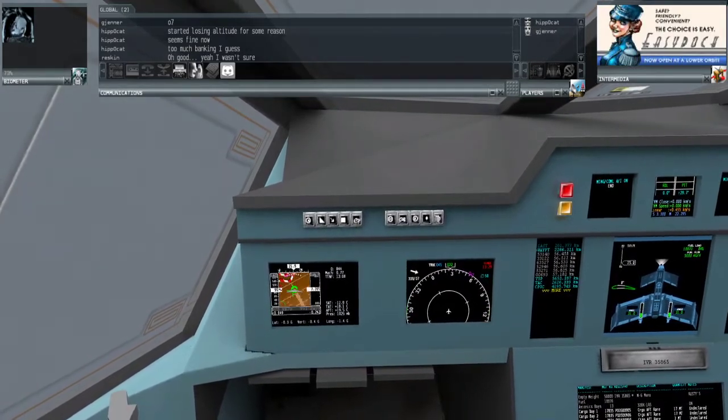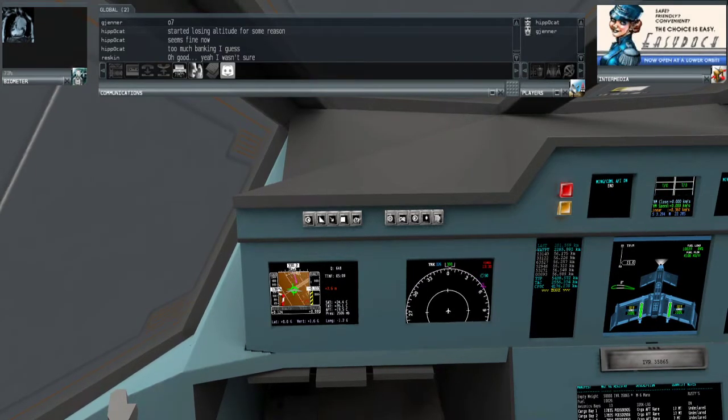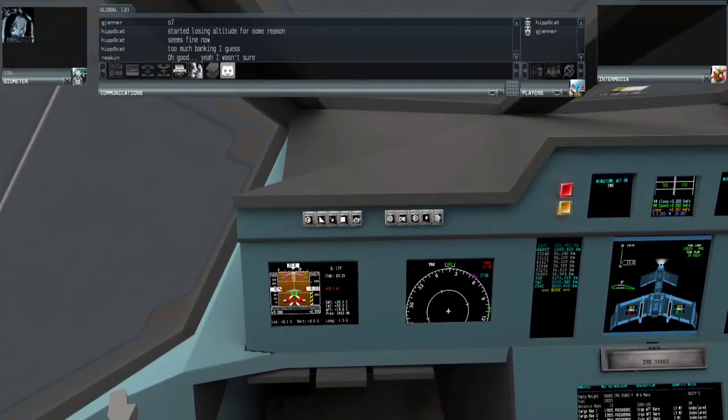Yeah, this is unrecoverable. What if we do this shit, just for shits and giggles. Yeah, I don't think this is gonna help. I can't pull up. I can't fucking pull up. Wait, I'm not dead? How am I not dead?